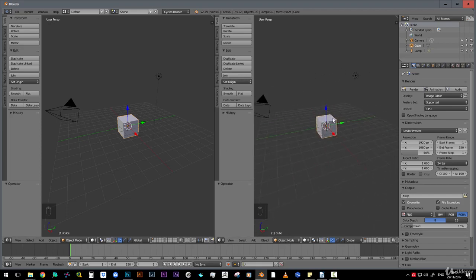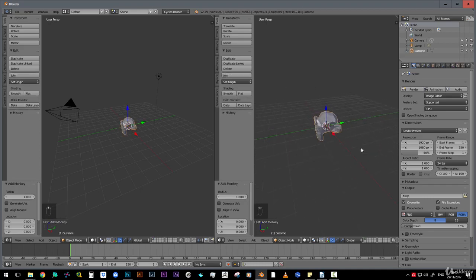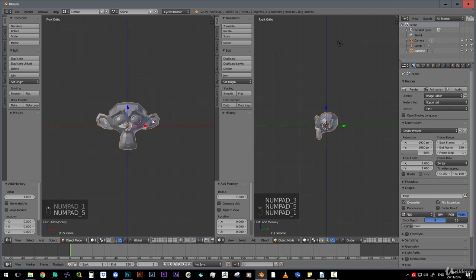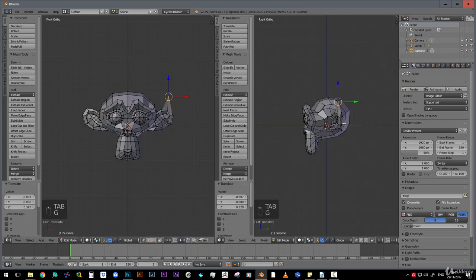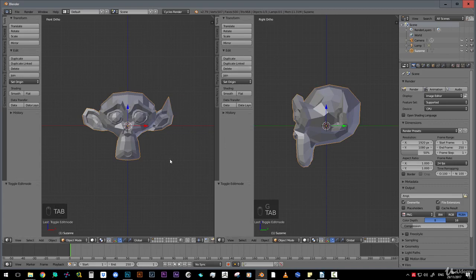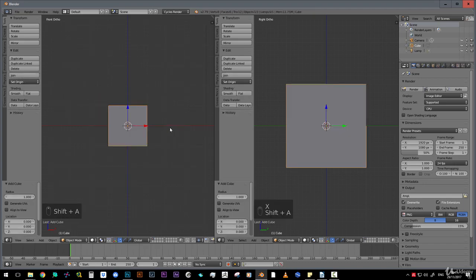And what is good for that is that any operations that I make, for example, I add here a monkey. I will show you how to do that later, but I add here a monkey. So what is good is, for example, I can work on it on the side view here, and I can work on it on the front view here. And if I want to move something here, it will appear here too. So this is a good configuration for modeling, to have two 3D views, for example. I come back with my original cube here.